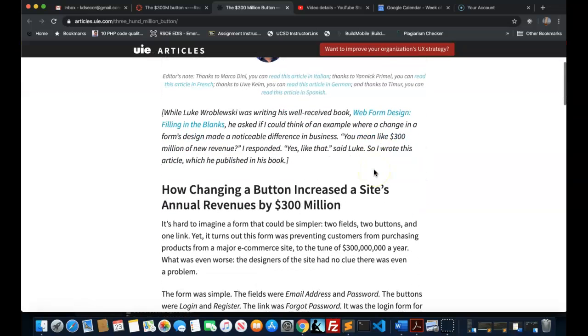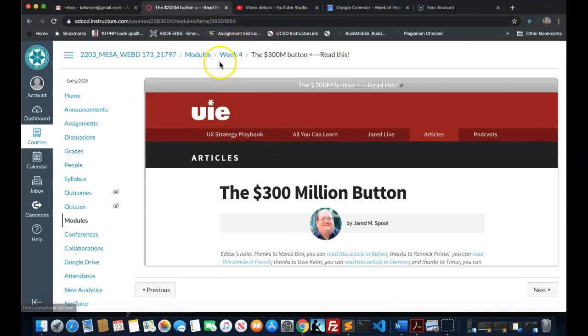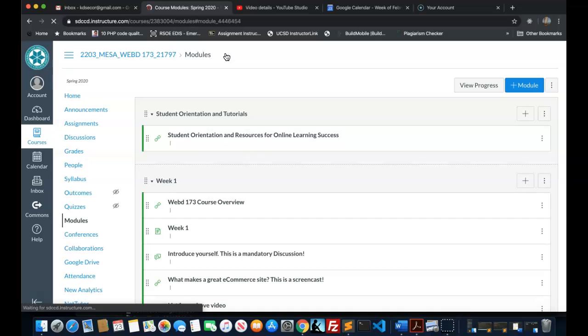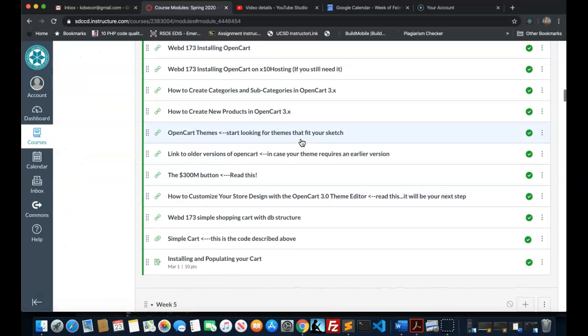And this article is quite brilliant because it documents how someone removed the required login and register for purchases and increased sales by $300 million a year just by doing that. And that's why we have this $300 million button article. So please read that. Trust me, it'll make you second guess whether you ever have registration systems with e-commerce sites.